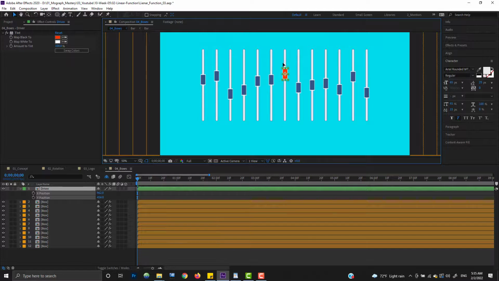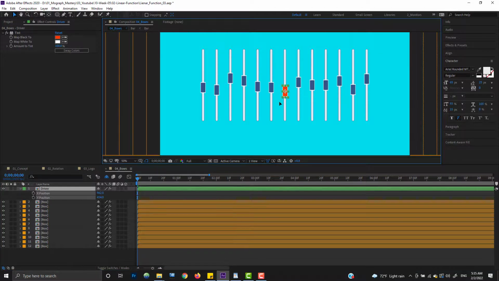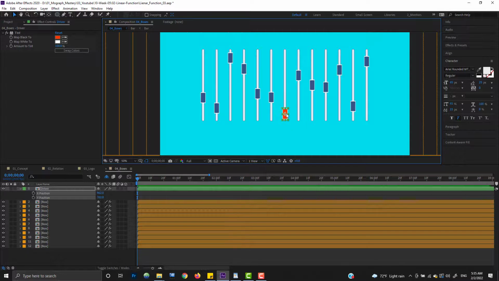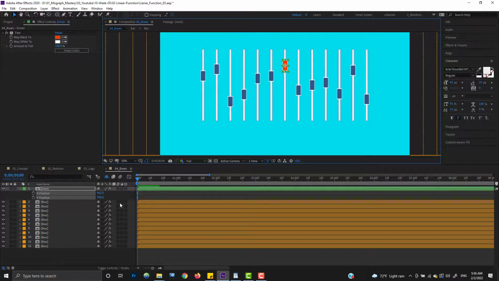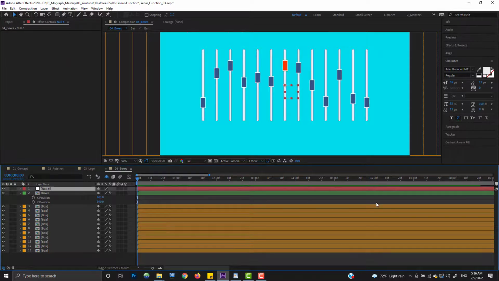All right. Now, there's one more thing we can do. What if you don't like this pattern? There's no way of changing it, right? So let's create another null called controller. See, when I add layers, the positioning changes.